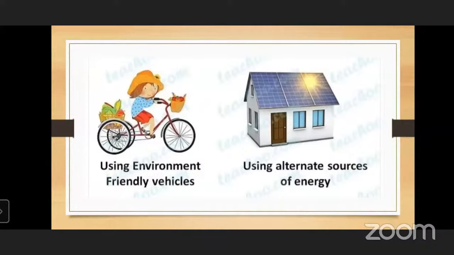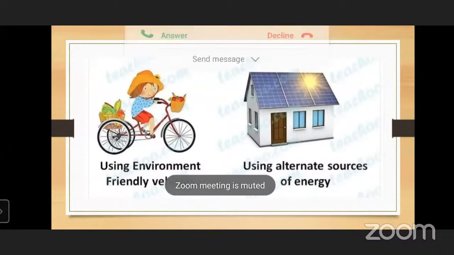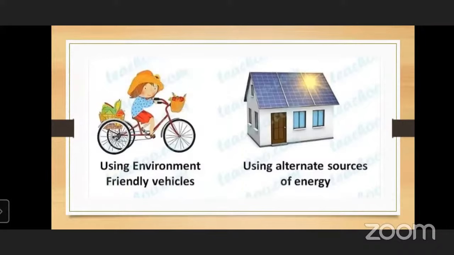Sources of energy. Yes, it means solar energy. So we are getting solar energy from the sun, and that solar energy we are using. Solar energy is used for many purposes. Even we have seen in our textbook also, we can prepare food with solar energy. So its source of energy is solar energy, and we are getting it from the sun.